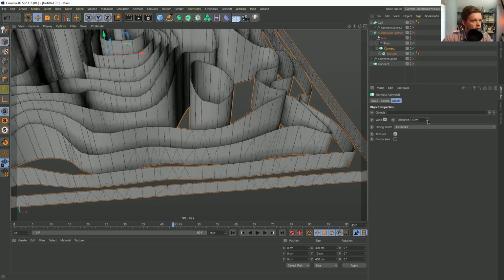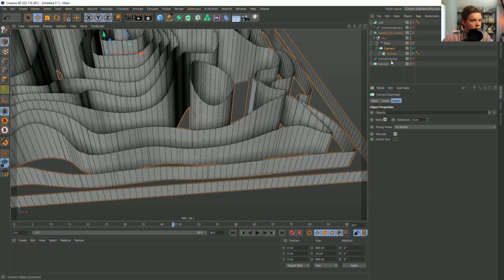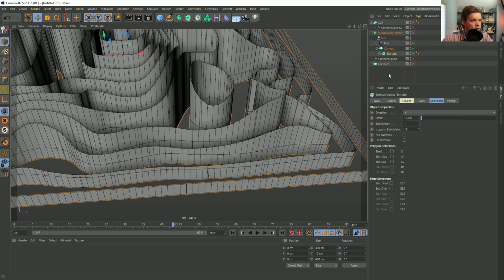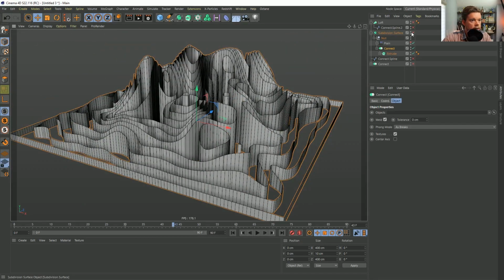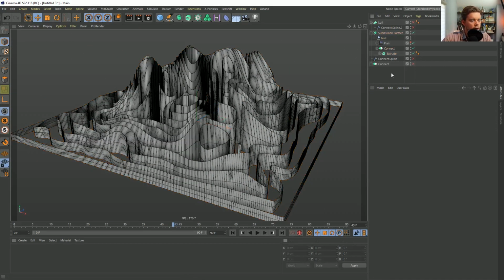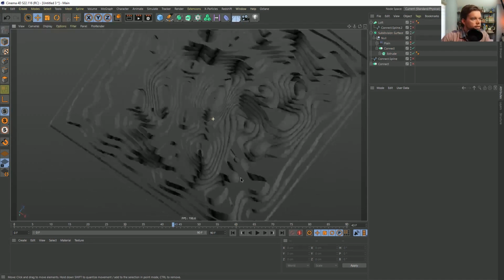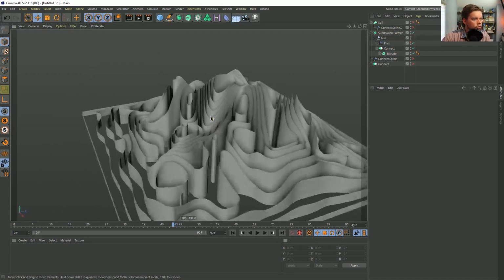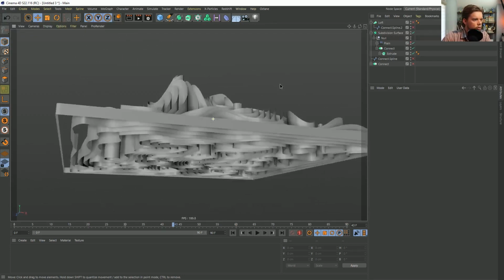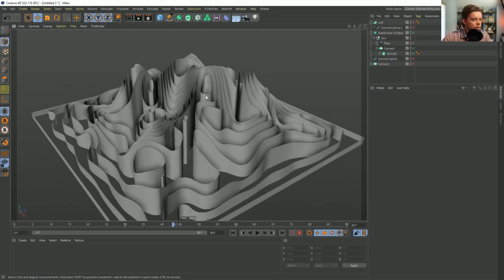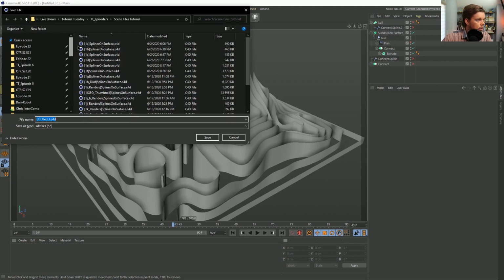Although if we go too far, they might start welding each other upwards. Although I thought the extrude was 10, so you wouldn't think that would happen too much. But yeah, there we go. It's like that. And then the subdivision surface could perhaps smooth the entire thing out reasonably, so everything becomes nice and smooth. So that's a lot of work to get some of the basics here, but I do think it looks cool. Now, saving it is a good idea.